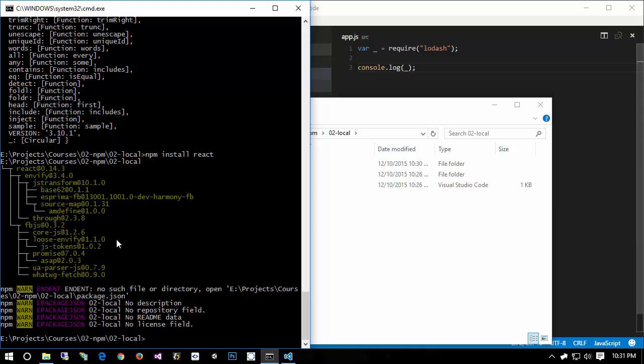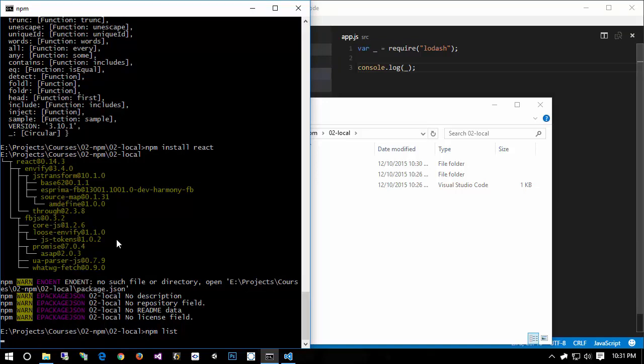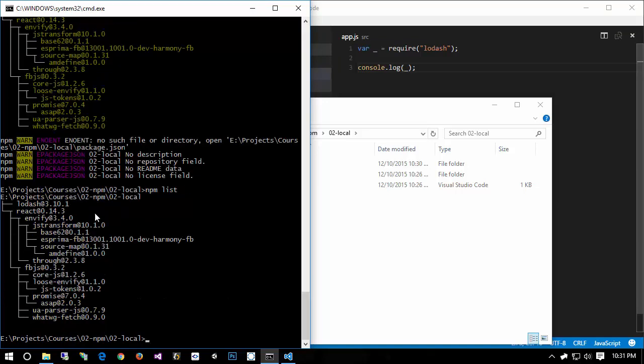So which means you will have a massive dependency graph of all of the little modules that include or require other modules and so on. And we can always get this list again at any point by typing in npm list. And of course, by typing in npm list, we can easily debug issues that might arise from different versions of different packages intermingling. So if you have an issue where you might have a package that's being required that's the incorrect version, npm list is a great diagnostic tool.